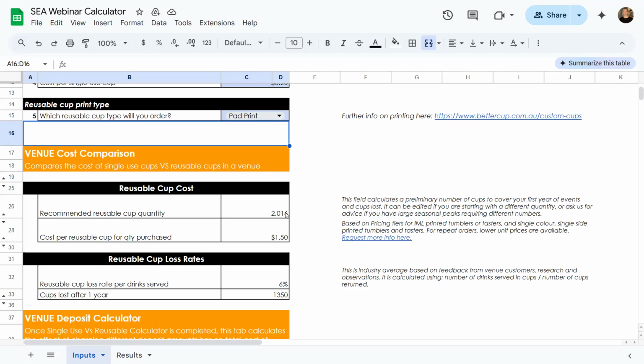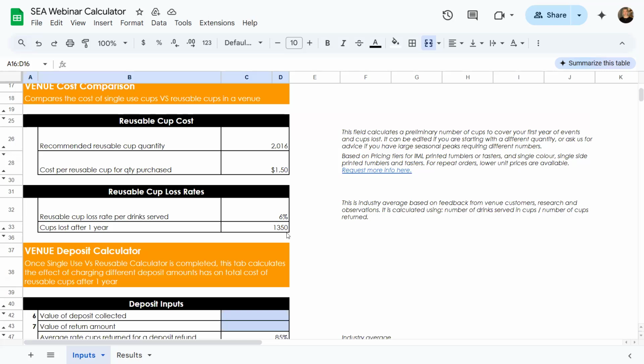The calculator is looking up pricing on a separate tab, which I've hidden so that I'm not accidentally clicking everywhere when I show you this. The next part has an industry average loss rate of 6%, which is the number of cups lost per drink served. So 6 cups per 100 drinks served.